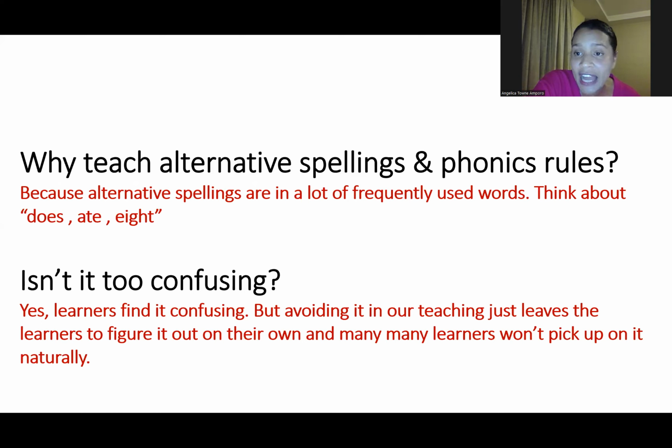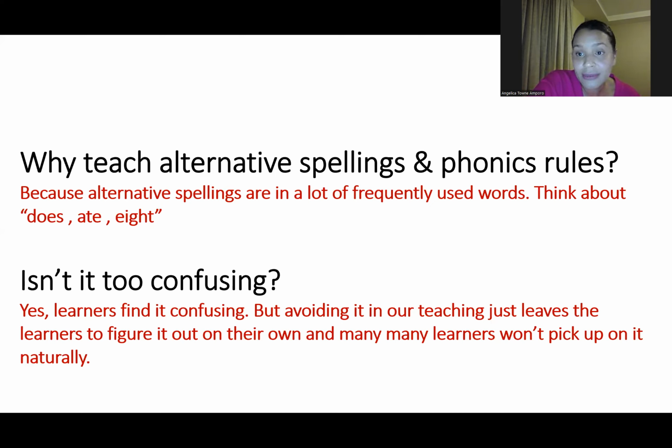Very high frequency words, words that are used all the time, have these spellings, such as the word does. If you tried to read that with just your normal understanding of letter sound, you would read D-A-S, D-A-S. Well, that doesn't sound right. It's does, right? And so you have to know that the O and the E can sometimes make this sound. The same is true for that number 8, right? Again, E-I-G-H is somehow making one sound A, and the last sound being t, 8. Right?